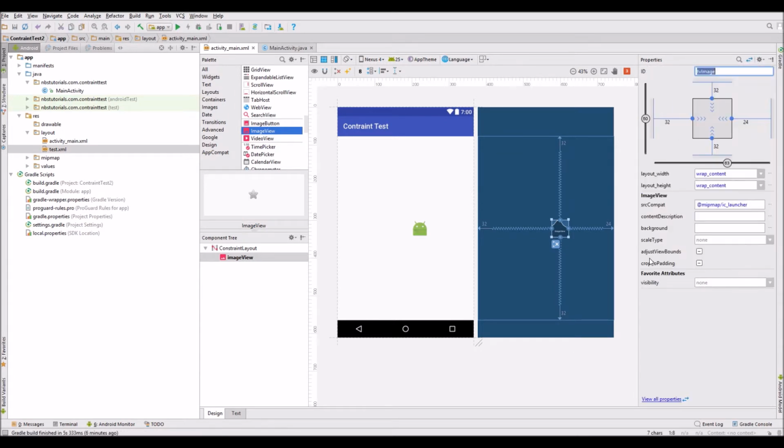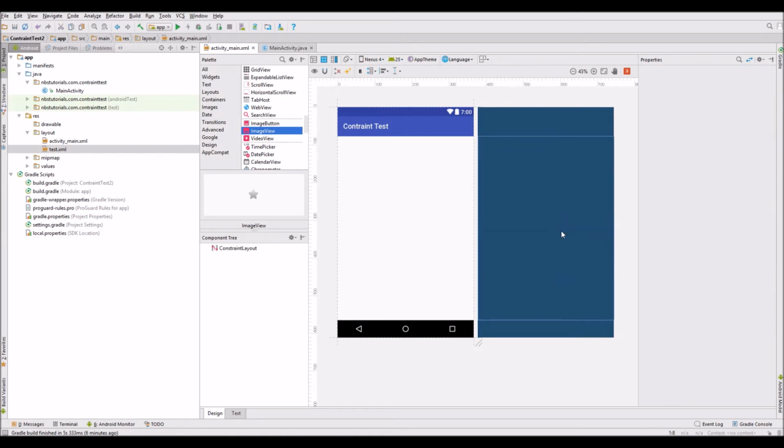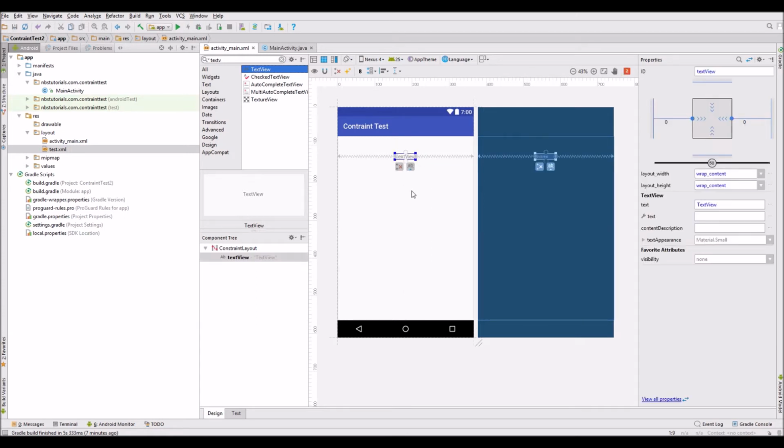So what I'm going to do, I'm just going to clear this particular view now because I want to show you how to build constraints manually with some text views. So I'll just select that and delete that. And I'm just going to add a text view in place. I can actually just search for that if I wanted to. So text view. Rather than scroll and everything, I'm just going to select a text view and drop it into the screen.